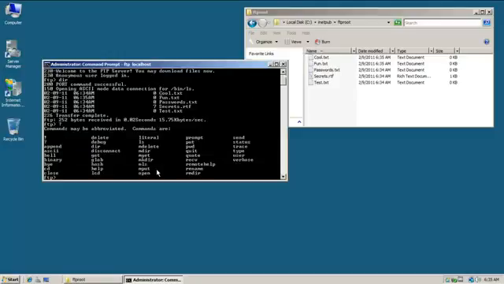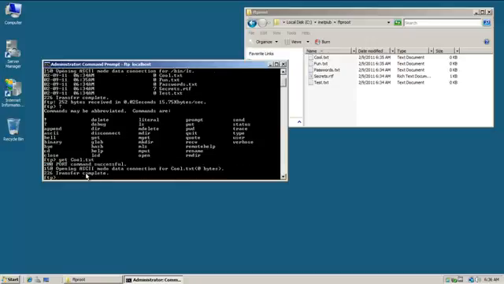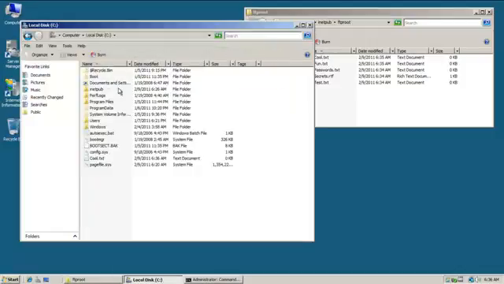If you put the question mark in, just like in Linux, you can get all the commands, and you have put and input and get and mget. But to download a file, it would be get, and it's going to be based on the folder that I'm in when I ran FTP. So in this case, I was in the root folder. That's where it'll download to. So I'm going to download cool.txt. So I'll just say get cool.txt. Okay, and then transfer complete. And if I open up my computer, notice that there's cool.txt.